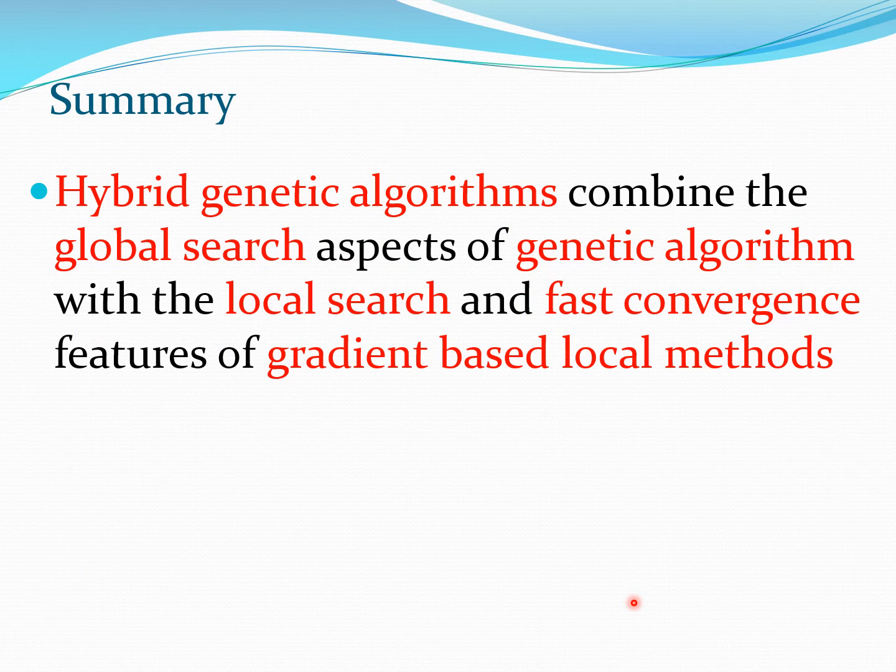Again, there was some aim to develop methods which combine the good points about the genetic algorithm as well as local search and gradient based methods. One of the approaches, of course, is to start off with a GA, and then after some time when you are near the global minimum point, you switch to a gradient based method to converge rapidly. So that is probably one of the most useful hybrid genetic algorithm techniques which can be developed.